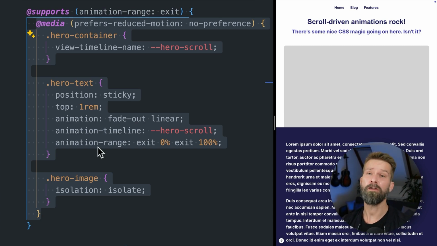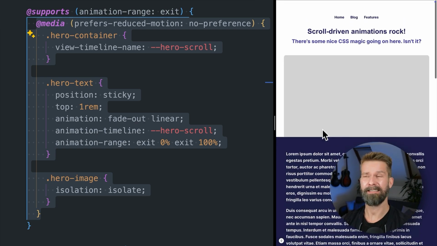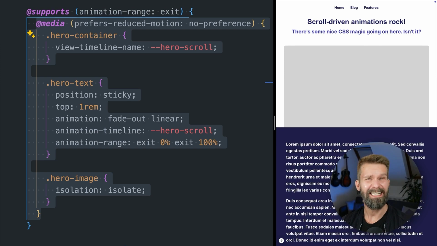But I think, first of all, Chromium has now an overall market share of 70%, and we can definitely treat this little animation effect as progressive enhancement. I doubt that any of your users or customers will complain about a missing animation if their browsers don't support it. To still use scroll-driven animations in unsupporting browsers, you could also rely on a polyfill, but disclaimer, I haven't used it because I think progressive enhancement does the job here.